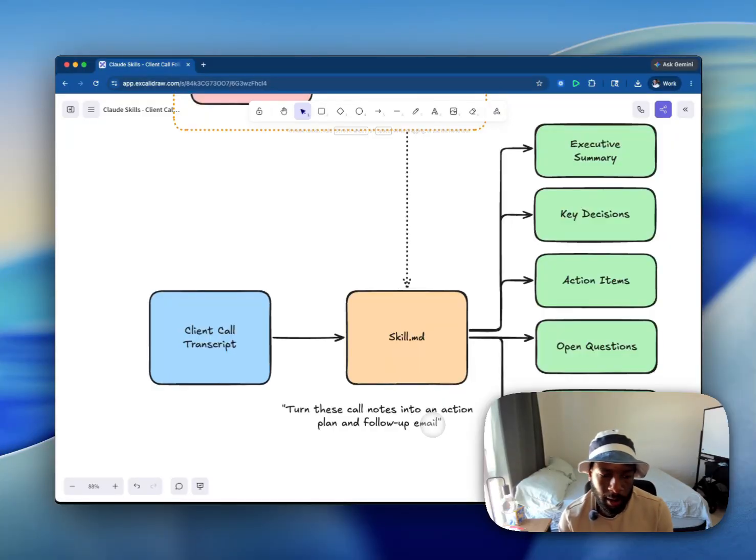And once again, I know that I'm a little biased to have a software engineering background, but anyone can use this. If you've never touched code before, this is still accessible to you. Once again, I did not write a single line of code here. I just spoke to Claude Code in plain English, in plain text, and shared what I had on my mind and what I wanted to build.